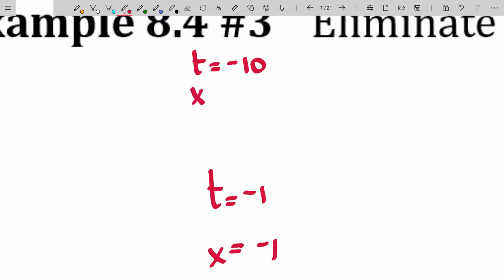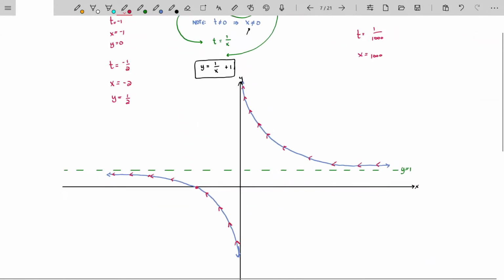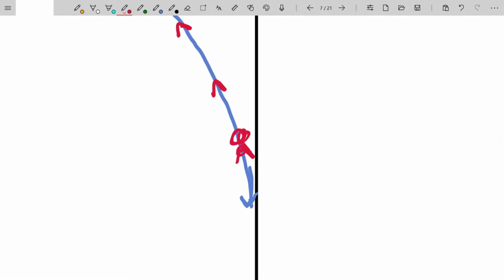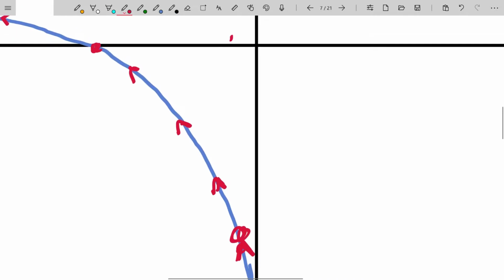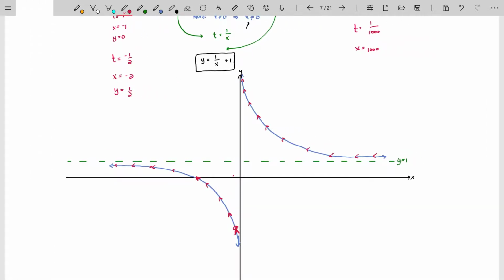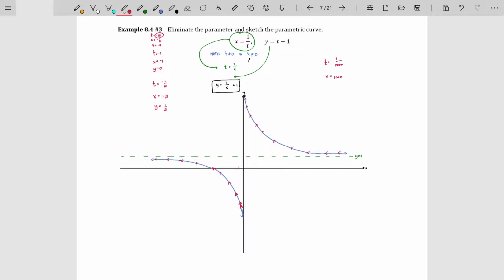Remember, the x value is the reciprocal of that, so it's -1/10, and the y value is that time value plus 1. So -1/10, -9. That would be somewhere around here or further back, whatever it is, but it would be somewhere around here. So again, time equals -10, you're around here, and then time equals -1 is right there. So it's definitely, the particle is traveling in that direction. Really kind of a very cool way to graph a parametric curve.